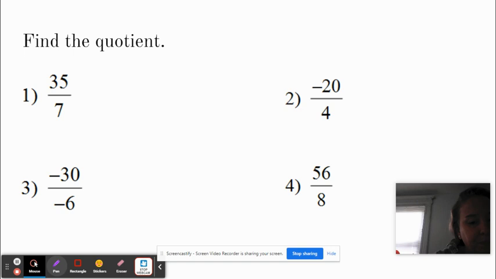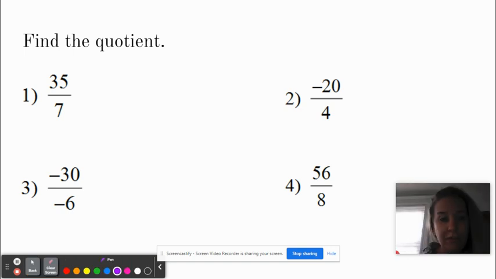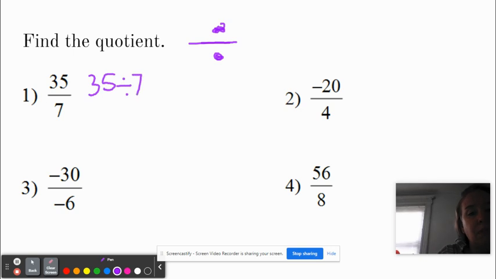Okay, so now we are dividing. A lot of students, I've seen this misconception over the years. They're like, that's not dividing, that's a fraction. They're the same exact thing. That's why your little division symbol looks like a fraction, something divided by something else. So you could think about this like this if you wanted to.